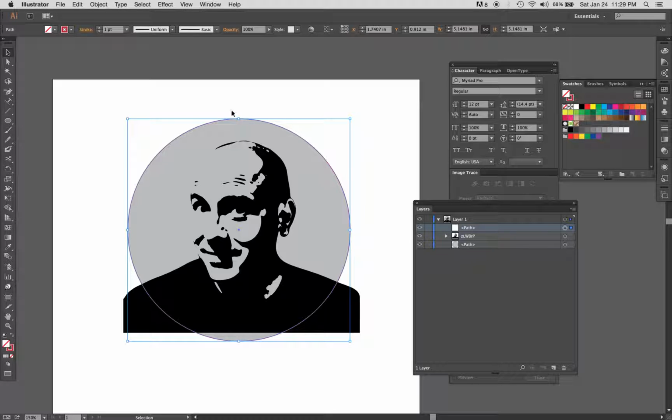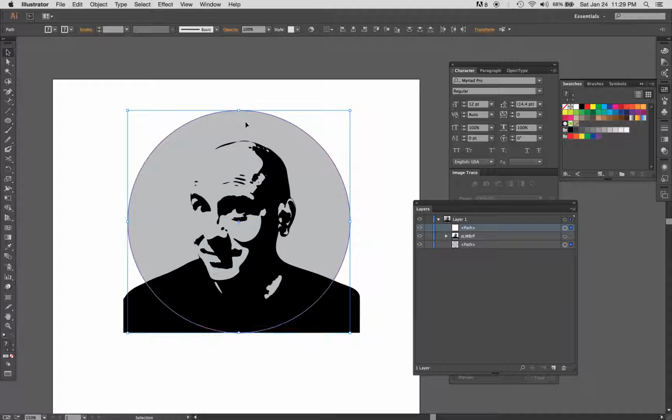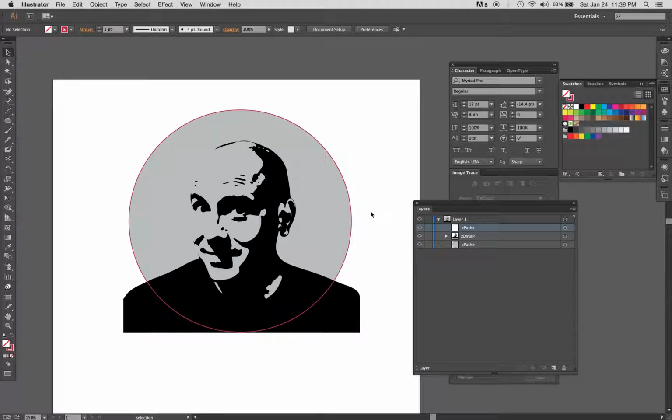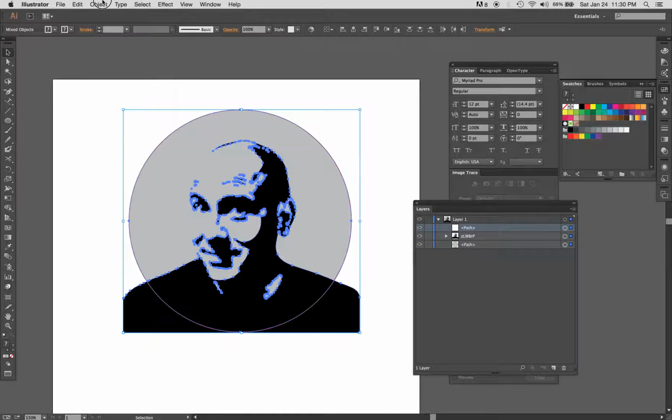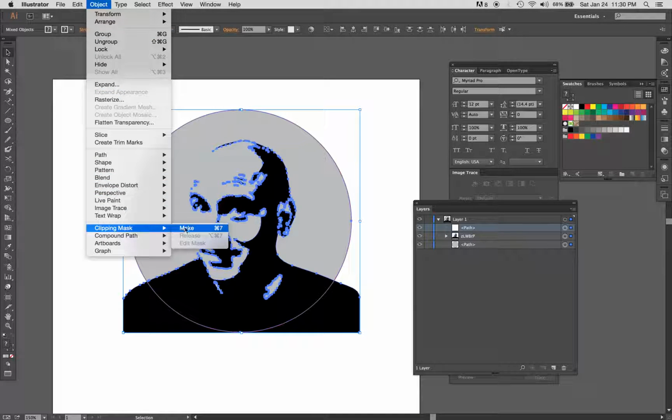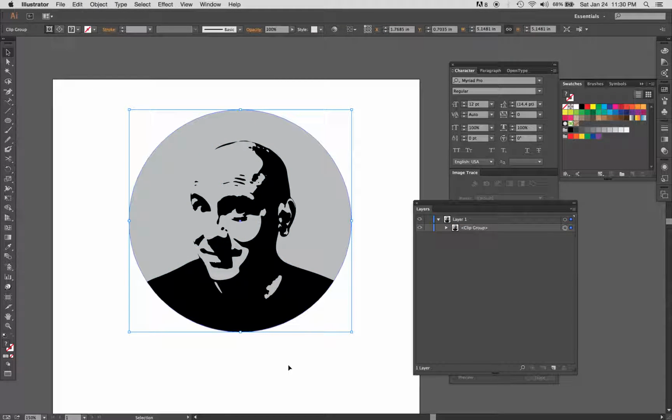So actually let's move both of those up a little bit. That way we have this bottom part. Maybe move it over a little bit. Okay, so that's how that's going to work. So again, I'm going to select that red stroked path. You can see that that's there. And we're going to use that as the clipping mask. So I just go to Object, Clipping Mask, Make, and you can see what happened there.